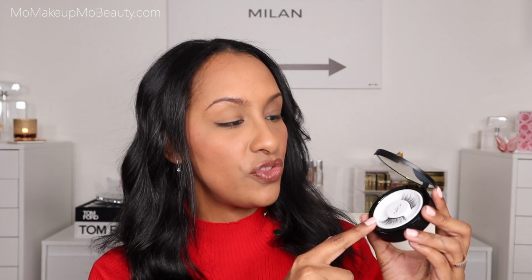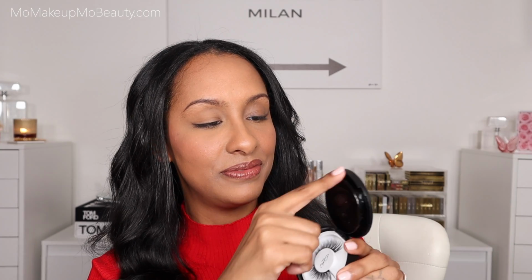This one in particular is really my favorite. It's from Auric. They give you two lashes, okay, and a mirror. Hello. So they give you half. These are used, but I tried to put them back in there nicely for you. So they give you a half lash on top and then a full lash on the bottom.